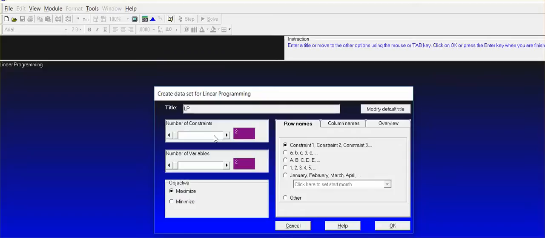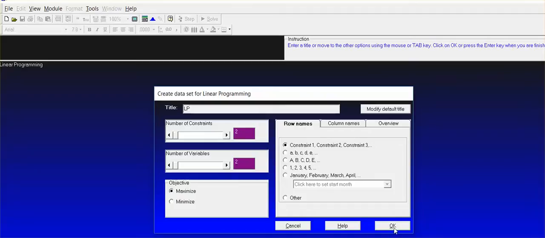Well, if we look at page 283, problem 29, we can see maximization of profit is $4 of X and $6 of Y. That's the so-called objective function. And it is subject to two constraints: X plus 2Y is less than or equal to 8, and 6X plus 4Y is less than or equal to 24. Those are our constraints, so we have two. Number of variables, we've got two variables, X and Y.